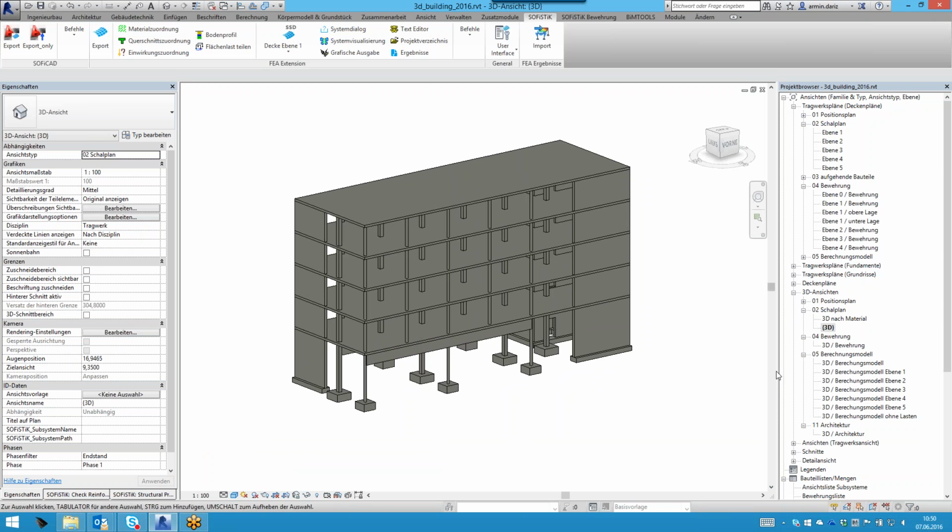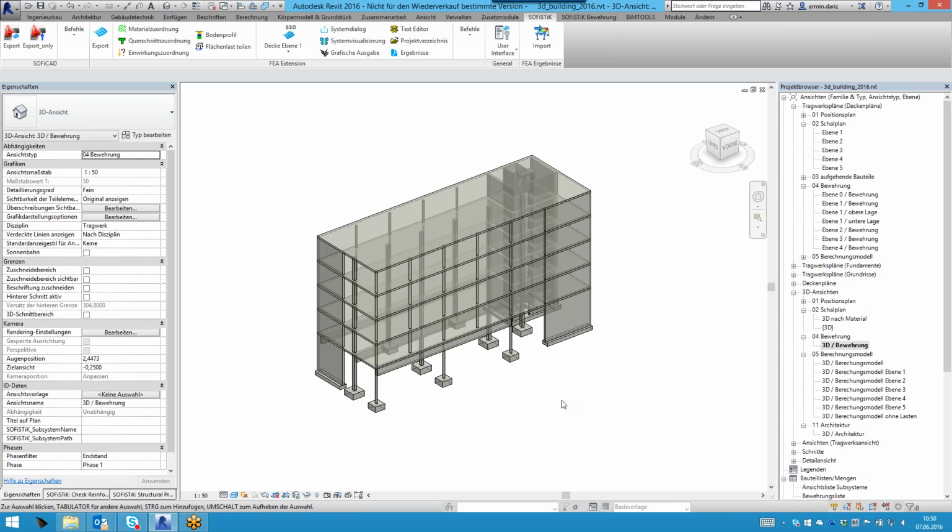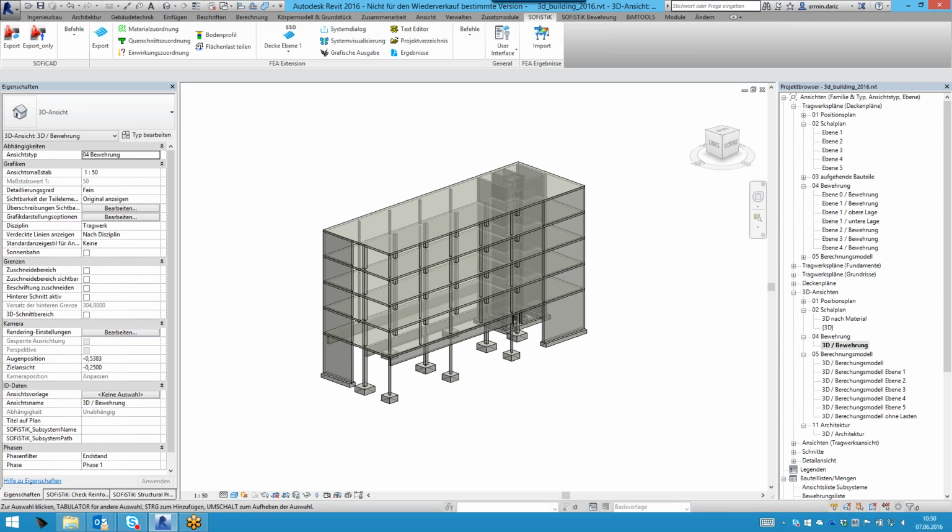So in the Revit model I have prepared a 3D view which has a certain transparent representation, because the problem is, if we're talking about rebar, reinforcement is already inside some elements like columns or beams or slabs. And if I do a standard representation which is not transparent, for sure I can't see the rebar elements because they are hidden by the element itself. So therefore I have a special view here. It's called 3D rebar, or Bewehrung in German.